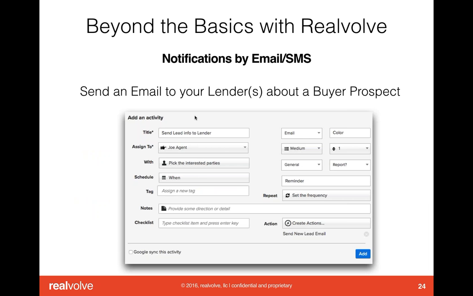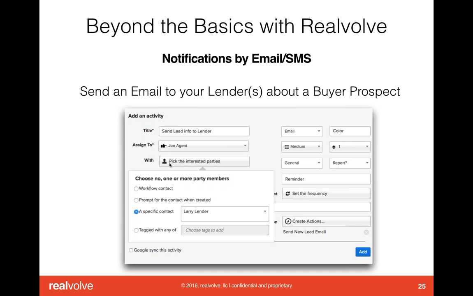We create the activity. We go in there, we set this just as an activity within the workflow. We give it the title, who's going to do this, who it's assigned to, and on this width is where we want to assign Larry. So we're going to click on this, and we can specify that we're going to send this email. We've got down here at the bottom where the action is an email. I'm sending it to a specific person called, in this case, Larry Linder. The workflow is really for the buyer prospect, but I've got a specific person, not the workflow contact, but a specific person that I'm sending this to. Whenever that happens, the activity will send the email to Larry.